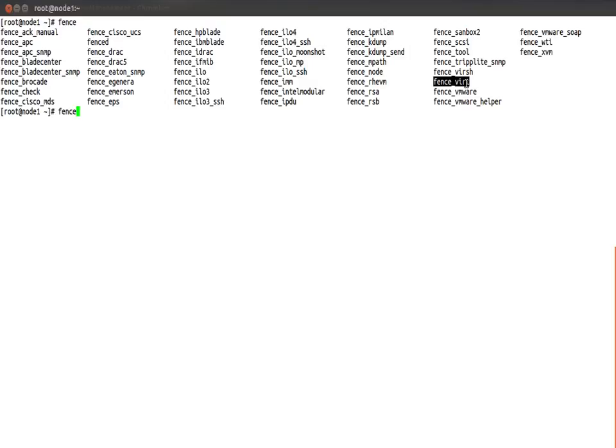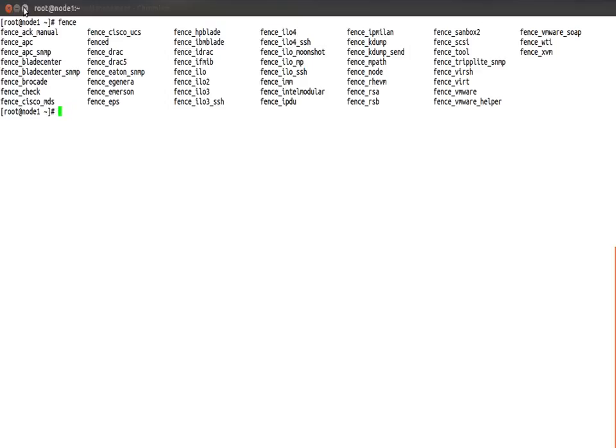In Ubuntu or any other Linux, you will not find that one; it is custom for Red Hat derivatives. But this one ships with Red Hat though not supported, and you can use it for your lab or study purpose. It will work with any kind of Linux, even on Red Hat.